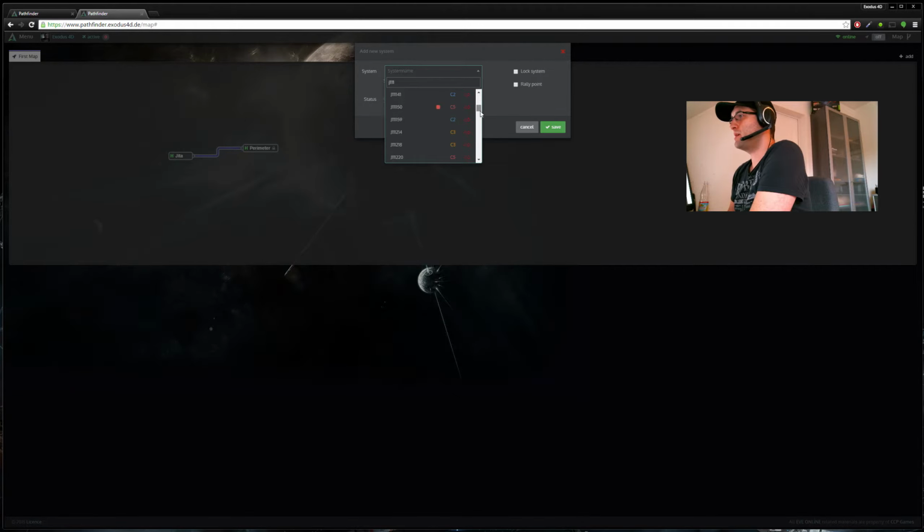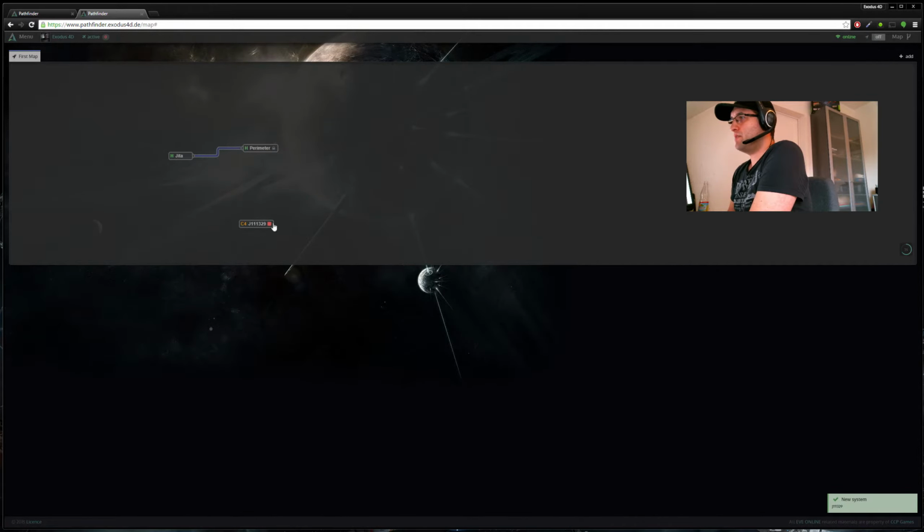You can see the C number of the wormhole system and a small effect color over here. Let's take a C4 and click save. Now we have a C4 as a red giant system. Now we can connect Perimeter to this C4, and now you can see this is different. This is a gray connection. Gray means this must be a wormhole, and we can now move these systems wherever you want them.